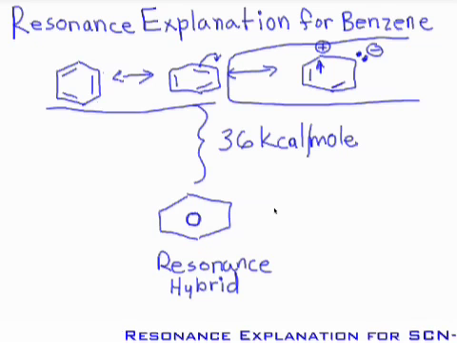Okay, I want to revisit some homework that we did, and that was the three structures for SCN minus. If you remember the homework for SCN minus, we said there were three Lewis structures you could draw, and all of them were acceptable solutions. Well, the answer as to why you can have three structures for SCN minus is that they are all resonance contributors to the resonance hybrid. So what we should do now is draw these three resonance contributors.